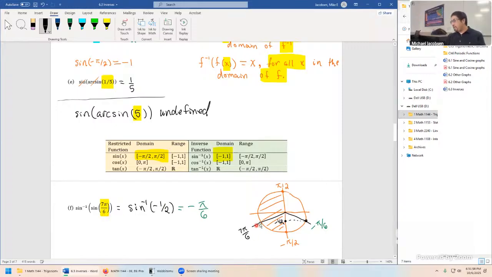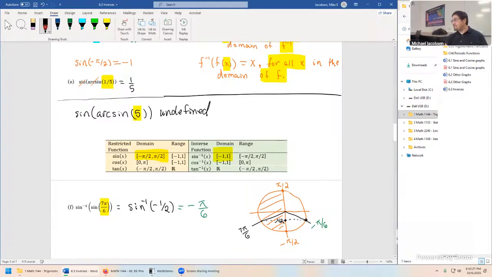Notice it's in the void region. This is out of range out here. But all you had to do is reflect this entire thing about the y-axis, and you land right on negative pi over 6, the correct answer. So you could have taken this whole thing and just jumped over to negative pi over 6. But the big takeaway is cancellation doesn't work on this one whatsoever because 7 pi over 6 is not in the domain of the restricted sine function.